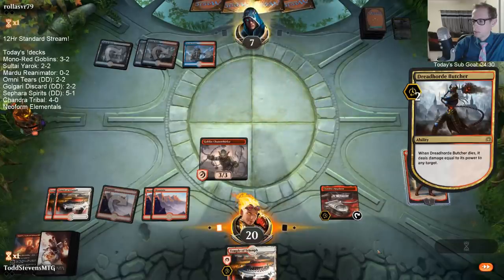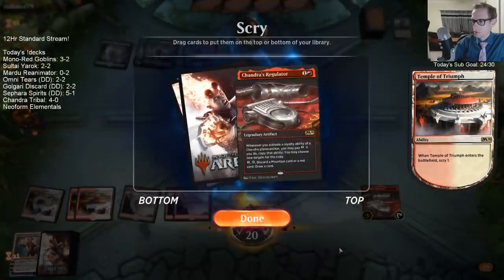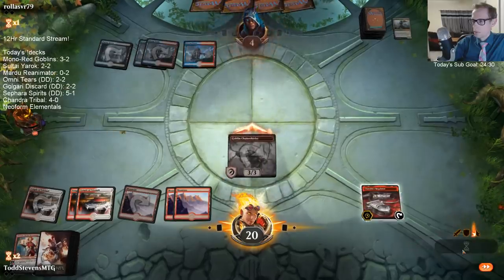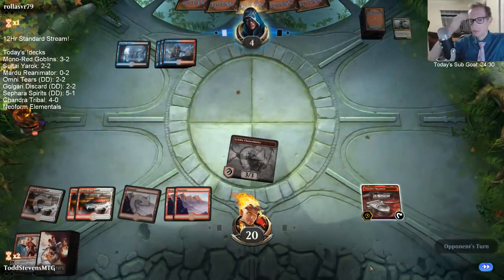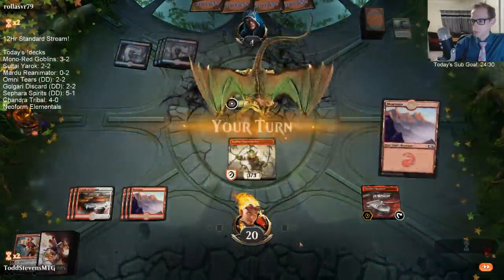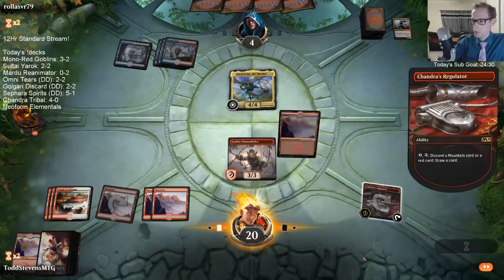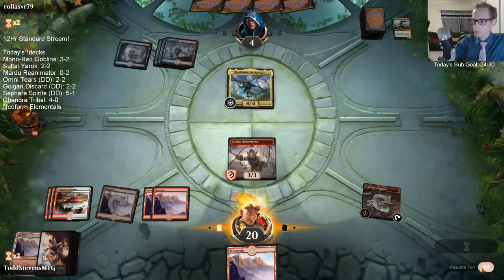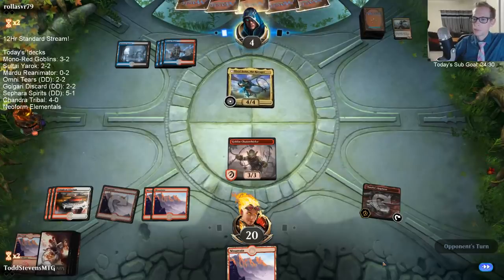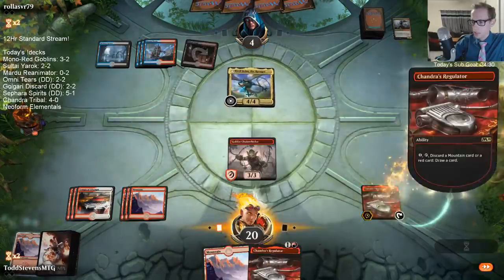Okay, hold on. I'm gonna try something new. Well, my spirit's been doused. All right, down to four. Loot. Hmm. I guess I can loot away that card also next turn. It's been a lot of lands for us. A lot of lands and regulators.